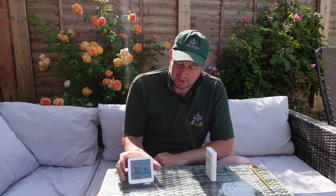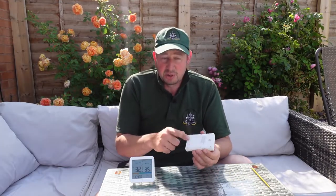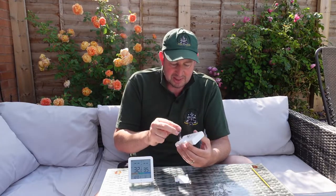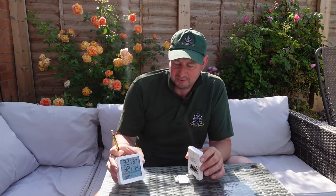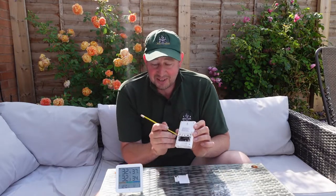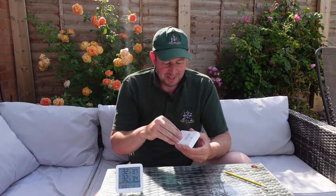Before I set the time and everything, you only get three minutes once you've fired the indoor unit up to connect to the outdoor one. So we'll put the batteries in the outdoor sensor now — no screws on the back, just lift up the little clip at the bottom and that comes off. I had a pencil ready because there's a little transmit button in there, but it connected straight away. If it doesn't connect, you press that button and it will transmit a signal between the two units. Did it first off — can't argue with that.